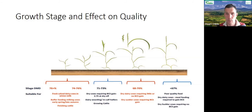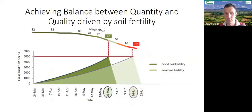And you'll see now as well, the next slide is going to show you the impact of soil fertility on trying to achieve that balance between quality and quantity. So what we tend to see is that people walk crops of silage. Shouldn't be the case this year, I would think, for some reason. Crops seem to be filling out quite well in the last couple of weeks. But soil fertility may be an issue on some farms or on some paddocks, and as a result, we often find that people will walk crops and be disappointed with the quantity in them.